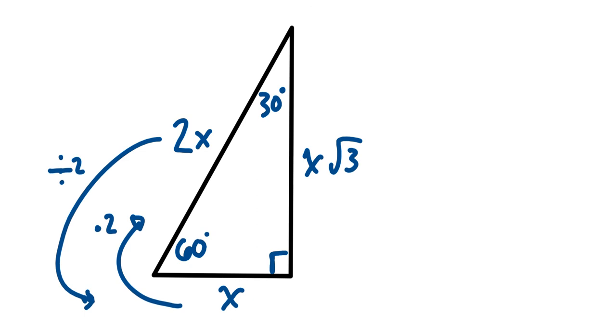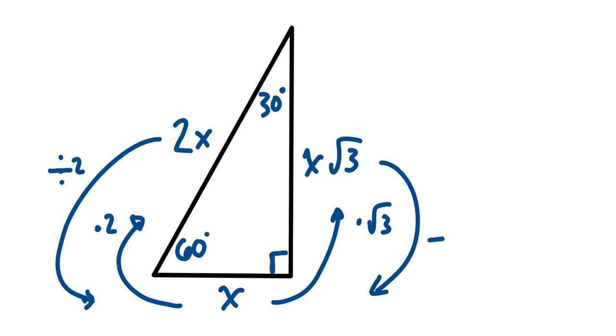If I want to go from my short leg to the long leg, you can see right here that I am multiplying by the square root of 3. And if I want to go the other direction, then to undo that I would be dividing by the square root of 3. And in any case, this information that you see on the screen is enough to figure out the lengths of 2 of the sides when given one of them.